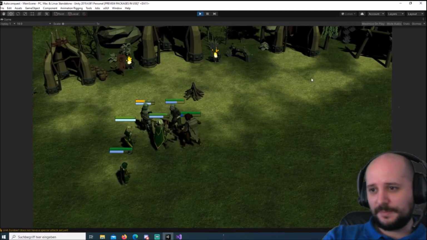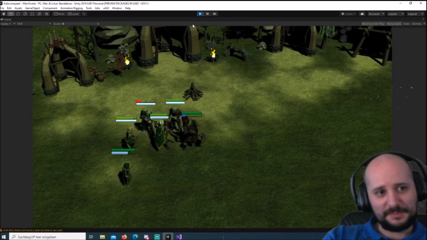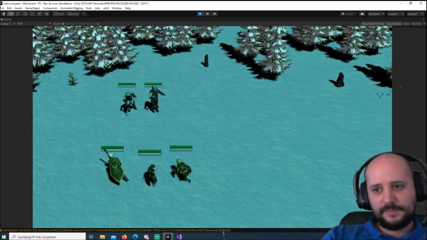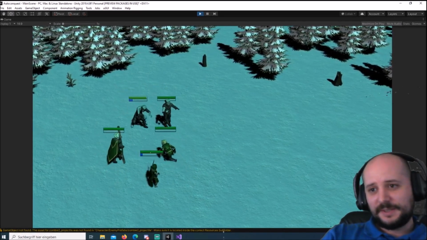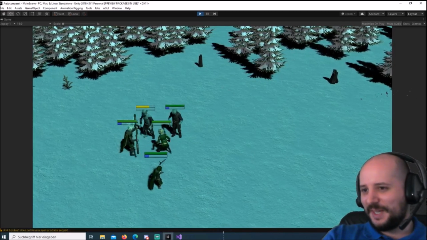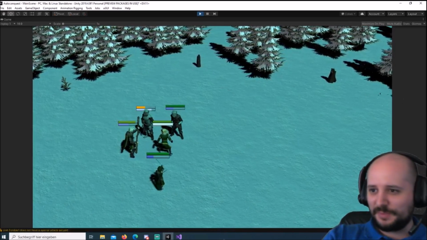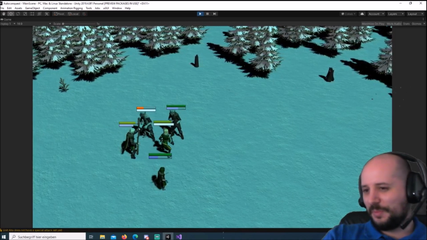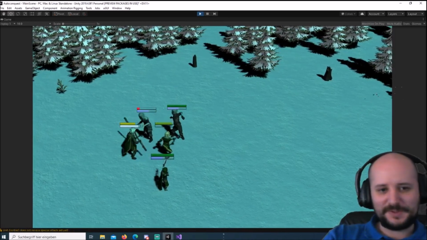And we also have some winter maps. Let me show them to you now. All right, and here we are. So once again, we have our standard zombie enemies, which we currently have in pretty much every scene. Most of our scenes, they will of course get exchanged.